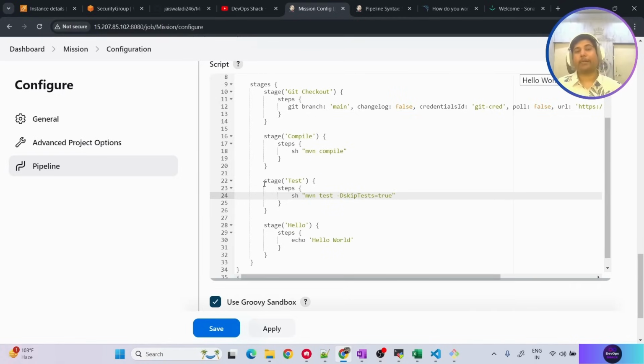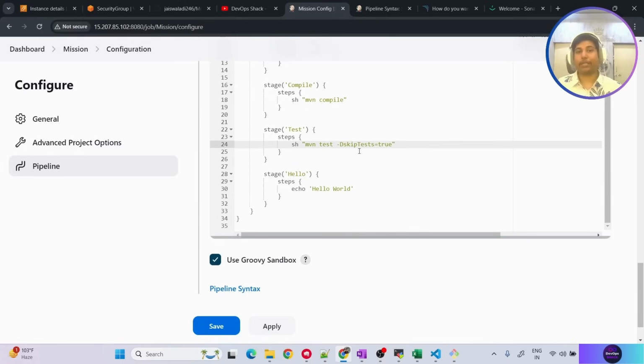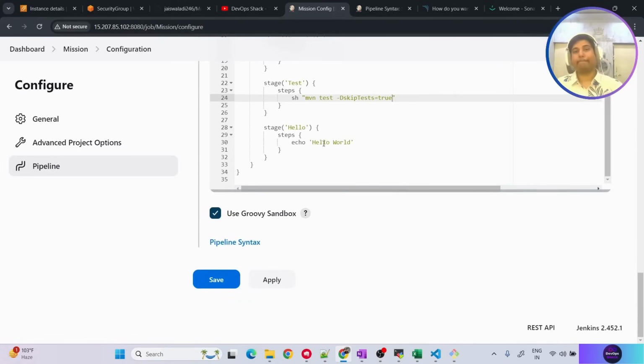Now you might be thinking, Aditya, if we need to skip the test cases, why are we adding this stage? I am adding this stage to show you that there is an option to skip the test cases in case they are failing, because our target is to build and deploy. In case test cases are failing, we can immediately inform the testing team or developers who are going to fix the issues, right? Meanwhile, we can also continue with our work, so that the failing of test cases is not going to cause any issues for us, right?